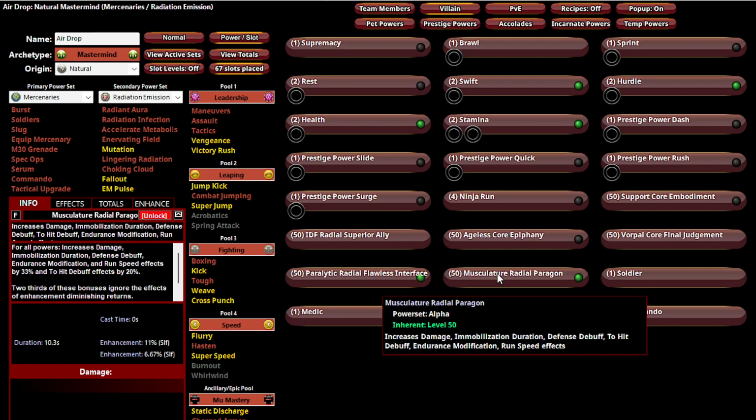Defense debuff, that would help everybody. To-hit debuff, that would help the radiation. What is it? Radiation Infection has that minus to-hit. Endurance mod, that's going to help accelerate metabolism and stamina. Run speed, everybody runs faster, so that's useful. So I would say Musculature is probably your choice here.